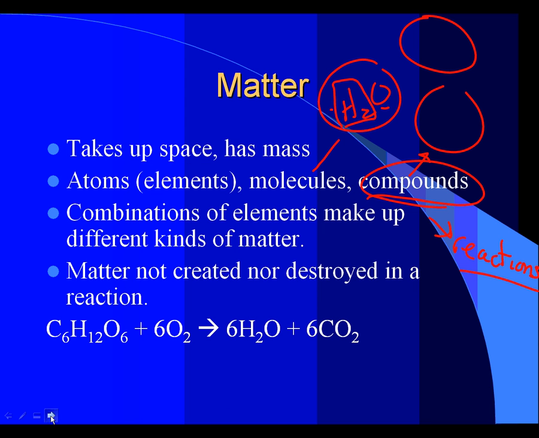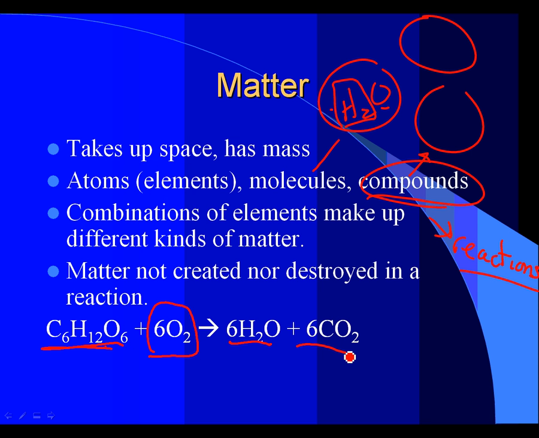So for example, here I have written a very common biological chemical reaction. Okay, and some of you should recognize this a little bit from freshman year biology. This is the compound glucose. Okay, if you take glucose and mix it with oxygen, you will get as the products of that reaction, water and carbon dioxide.